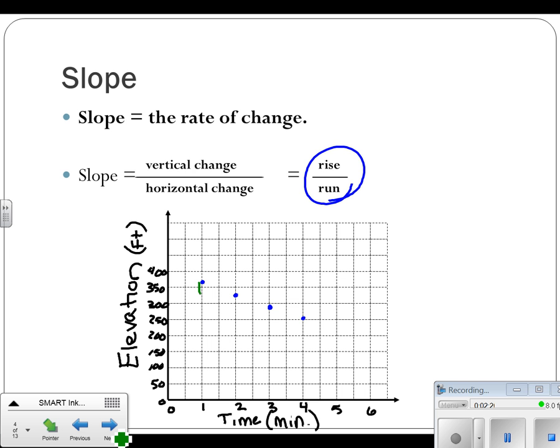I see that I'm going down 35 over 1, down 35 over 1, down 35 over 1. So this is our rise, which is down 35, so it's negative, and then our run is 1 because it's going to the right, so it's positive. And it continues negative 35 over 1. And that's how we see our rise over our run, that our slope here is a negative 35. Once again, if your points are going downward from left to right, that's going to give you a negative slope.